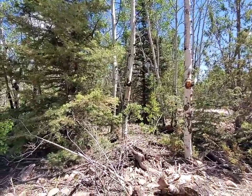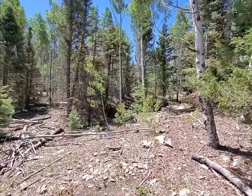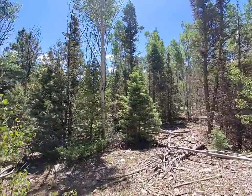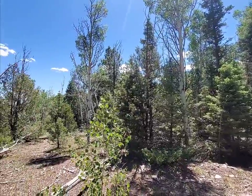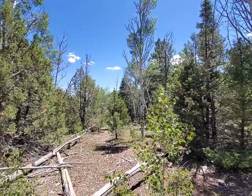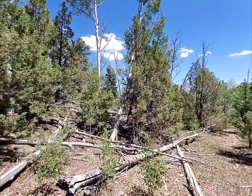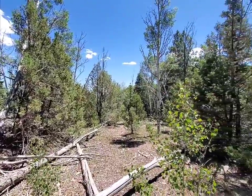Let's see if we can find an open spot and a great place to build. Here's an interior view from the middle of 4b — lots of trees. This one's nice and private. Some lots are wide open with amazing views; this one's more tucked back and private. No one will even know you're here.